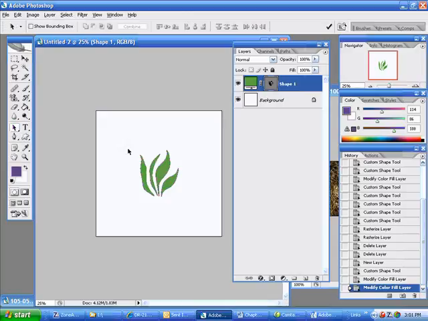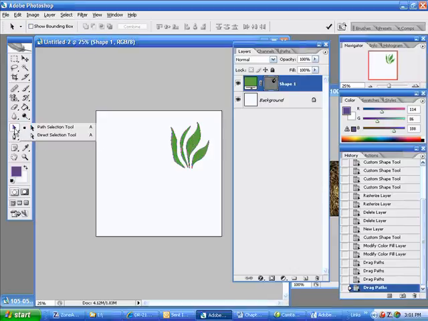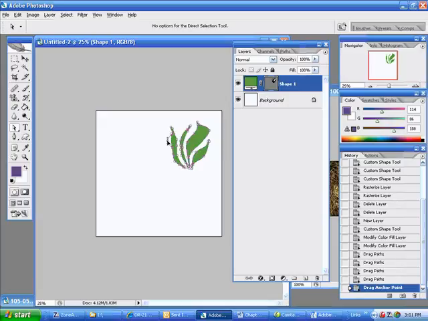And to move it around, you use the black arrow tool over here, not the move tool, the black arrow tool over the pen tool. You can make modifications to it by selecting the white arrow tool, and you can adjust, and you can make this shape from the library your own custom shape.